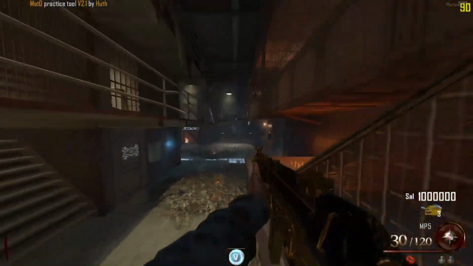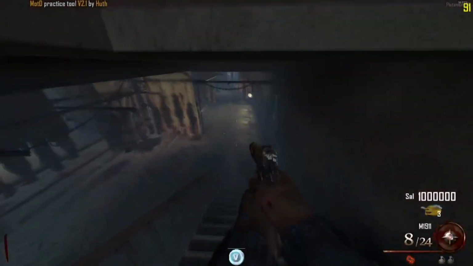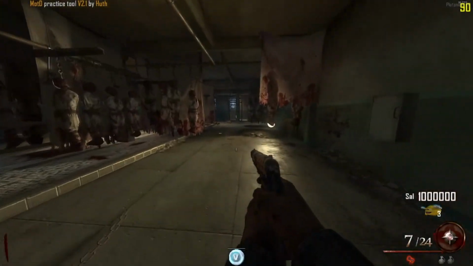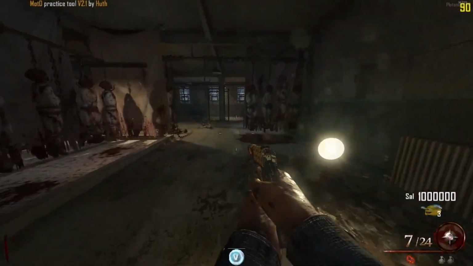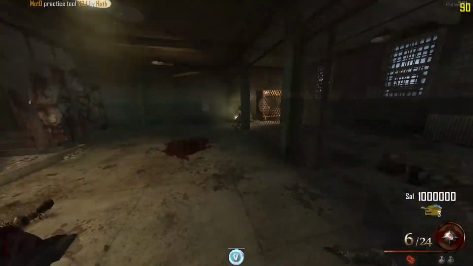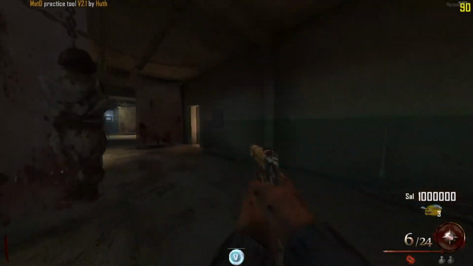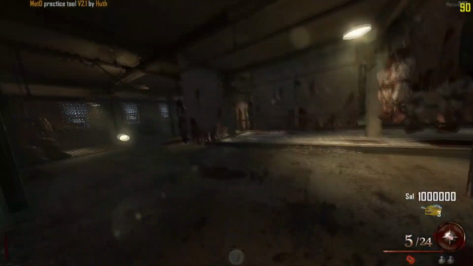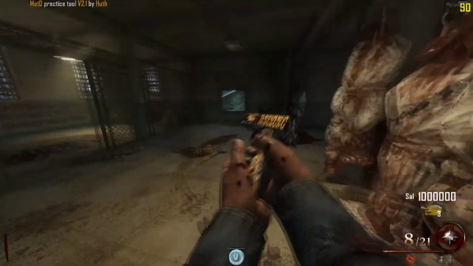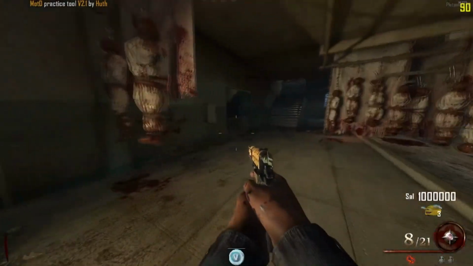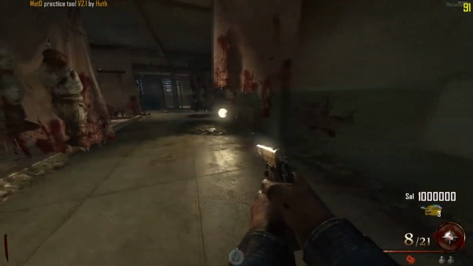I have spawns disabled right now so I can show stuff. But you just want to knife into your round. If you hold the shoot button with a semi-auto weapon and knife, you'll do it a lot faster, as you can see right now. This is me without it, and this is me with it. You knife really fast.